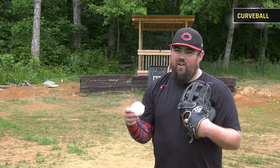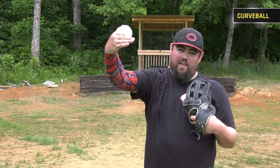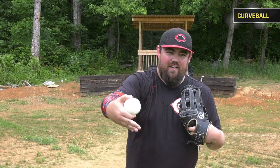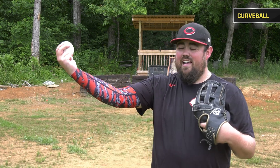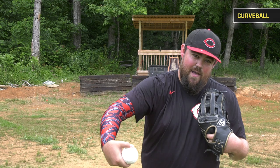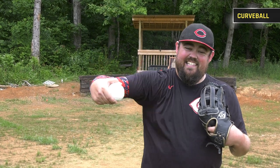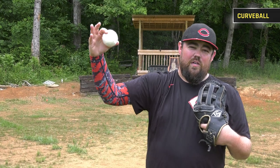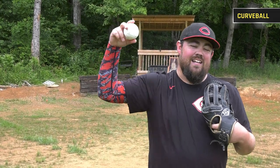Now we have the curveball, and I throw more of like a 12-7, 12-8 curveball. I try to start it at people's heads or right above their head and drop it down into the bottom of the zone. I hold it just like a slider, except I kind of cock my wrist up a little bit more and really try to get on the ball and snap it down. Keep my arm speed the exact same as every single pitch. Fastball, curveball, slider, cutter, you always want your arm to be the exact same speed when you throw the ball.